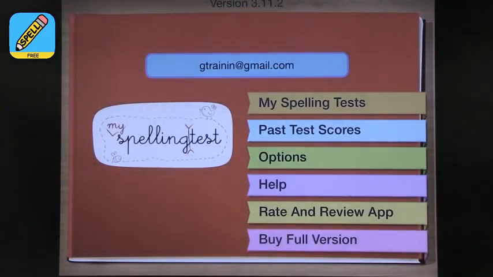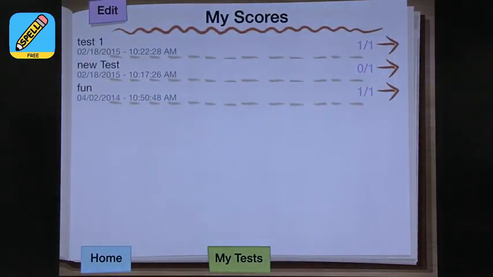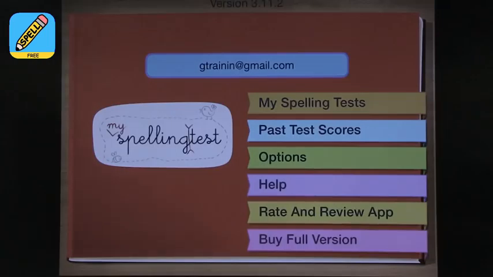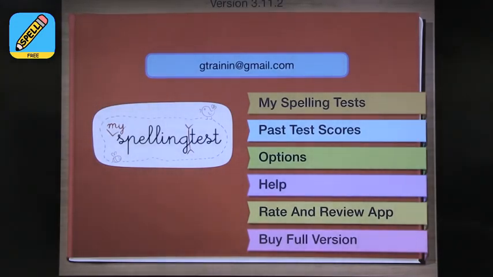And, but this is a very easy way to create short or long lists that are completely flexible because you determine everything. Another feature that I love about this is you can actually look at past test scores. So, you can look at the history of the students using this device. This is fantastic if you have a one-to-one classroom where really everybody's got the device and everybody can do this. The other thing that you can do is you can actually download somebody else's test. So, if somebody else makes the test, so if you're a team of teachers, let's say second grade teachers and you want to do all of these on devices, you can actually share the burden and then send each other the pin for downloading the test that was created by somebody else. And that way you can actually create a much bigger bank of tests, especially if you have a spelling plan and you have those lists prepared in advance, you can easily create it.